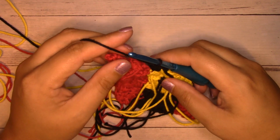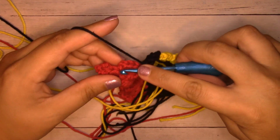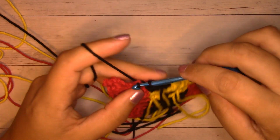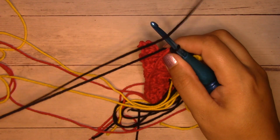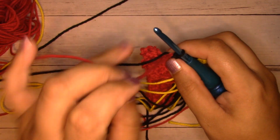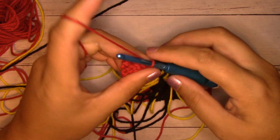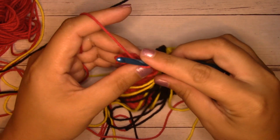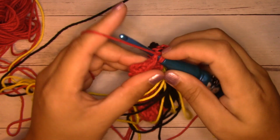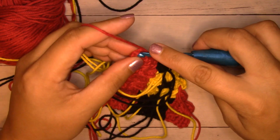Then I'll finish this off with 1 red box. So I'm going to grab the red, tighten it up, put that on my hook, slip stitch with the black, drop the black to the front, pick up the red, tighten down the black, and then work one box in red. Then I'll slip stitch to the top here.